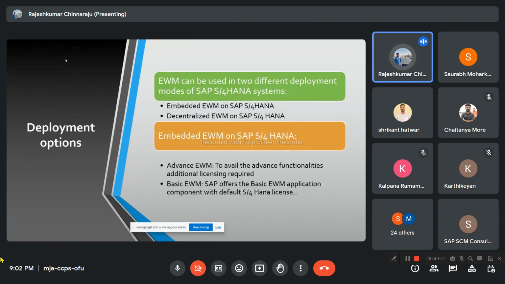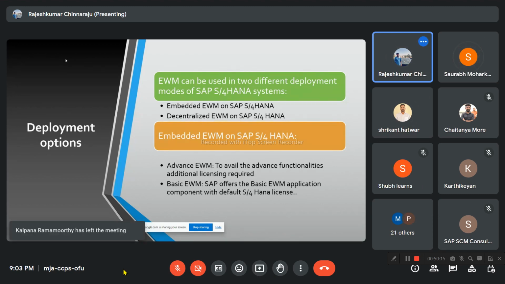So as an EWM consultant, whenever the client comes up with a requirement to go for an implementation of an EWM warehouse, the first thing we would be considering is what kind of EWM system you are going to use, whether it's an embedded EWM or a decentralized EWM. This can depend upon various business factors. Few businesses run in very huge volume, where they would have like 100 to 200 warehouses, and they want a separate box for EWM and a separate one for ERP, so that the EWM warehouse operations can happen independently, and the ERP, ECC, like purchase order and sales, can happen independently.